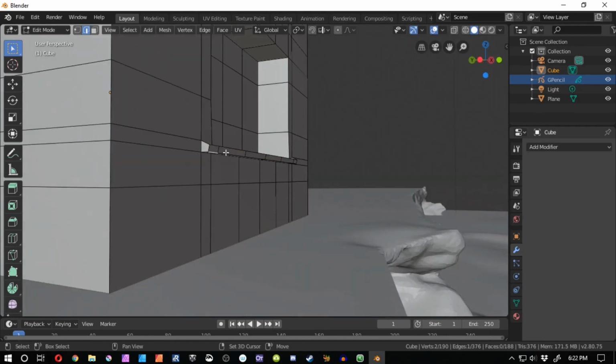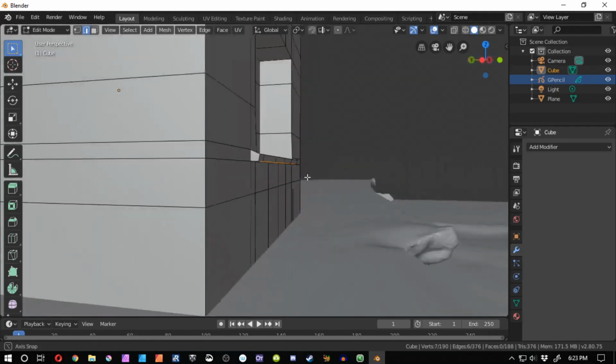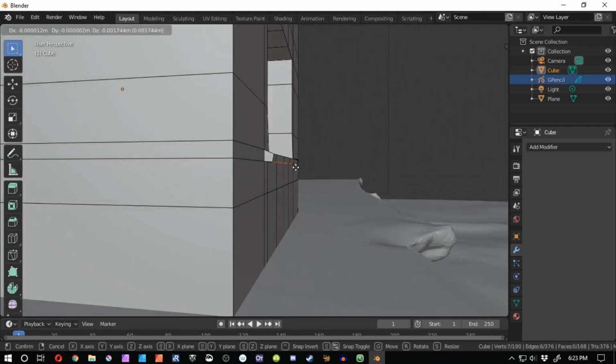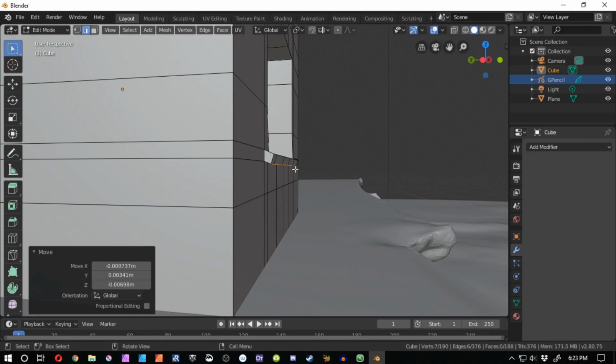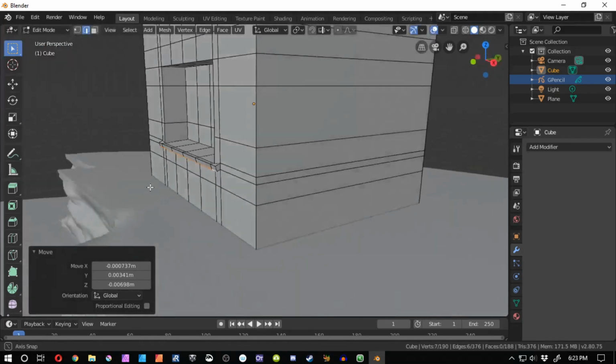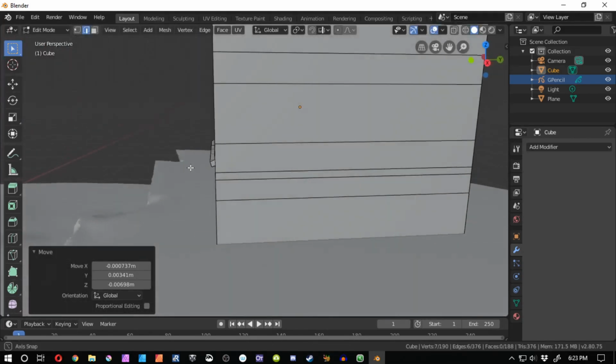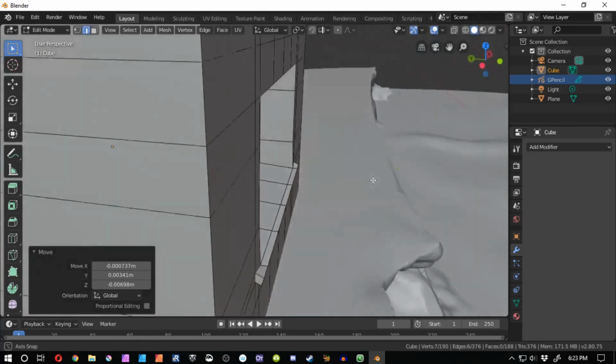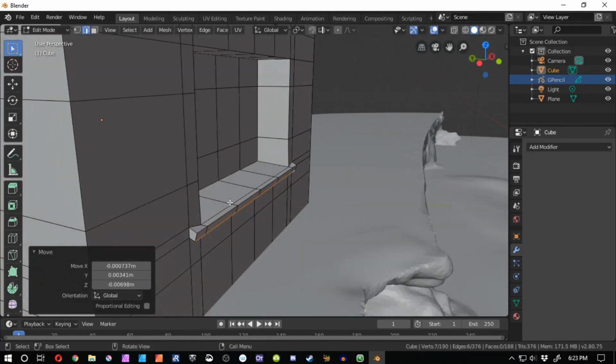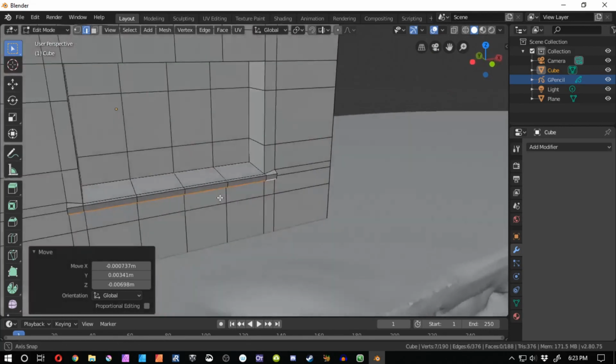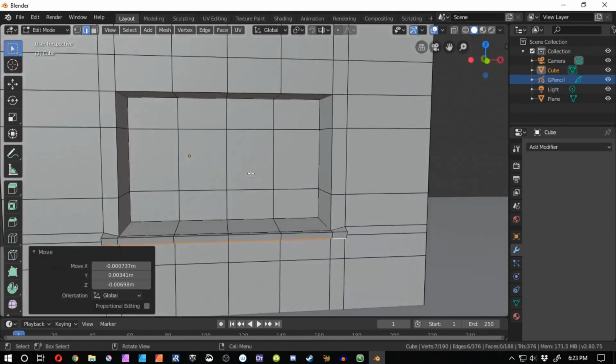I'm going to grab these edges as well. It's something that's kind of bothering me just a little bit. And I'm just going to grab it and make it seem like it's a flat object that's kind of been moved to kind of diagonal. And so that's if rain gets in here and the slope causes the rain to kind of fall away from the window. So that's the reason for all of that.